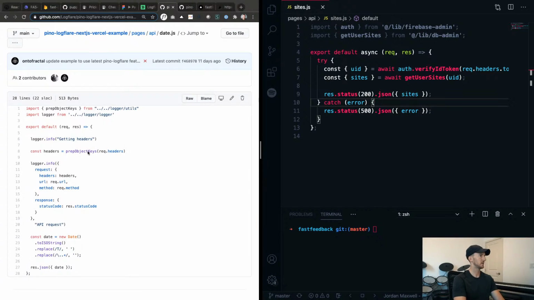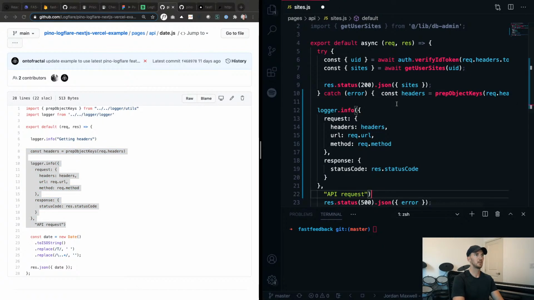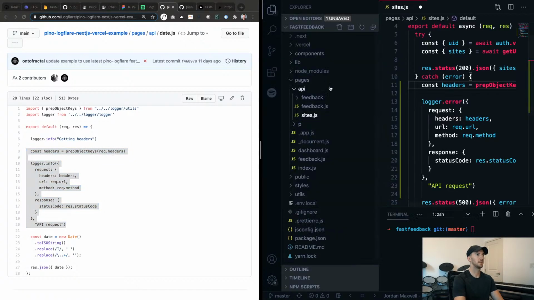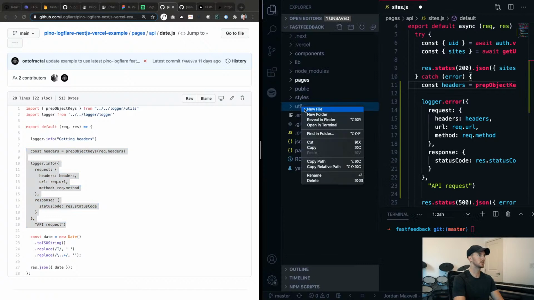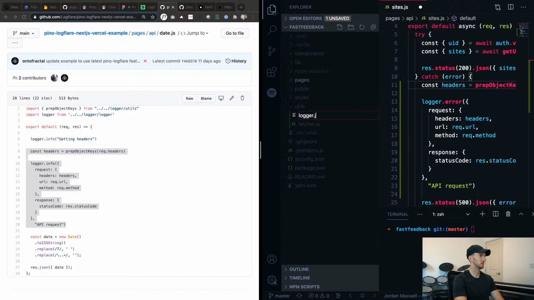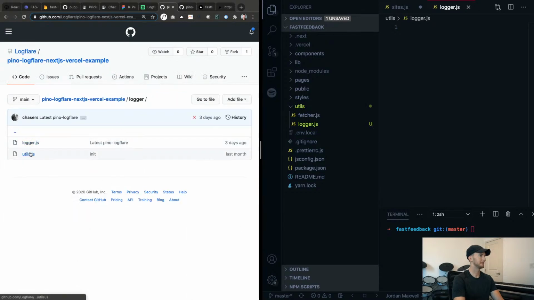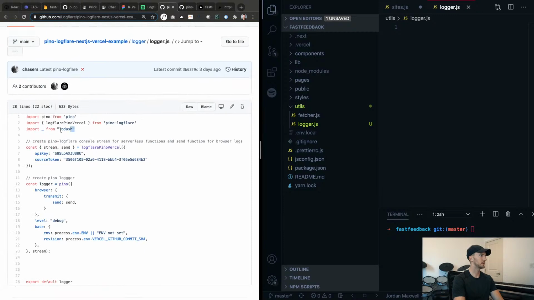So we're going to need basically this and this. Put this under utils, logger. I don't understand why this is in here, because I don't see it being used anywhere, so I'm not going to do that, and we'll see if that bites me.